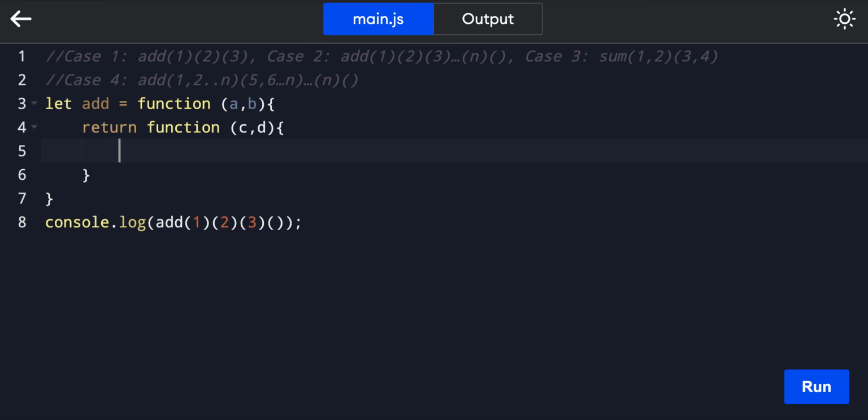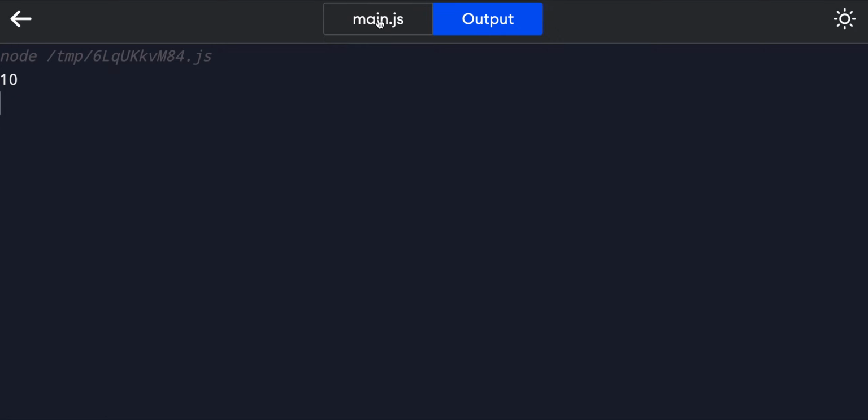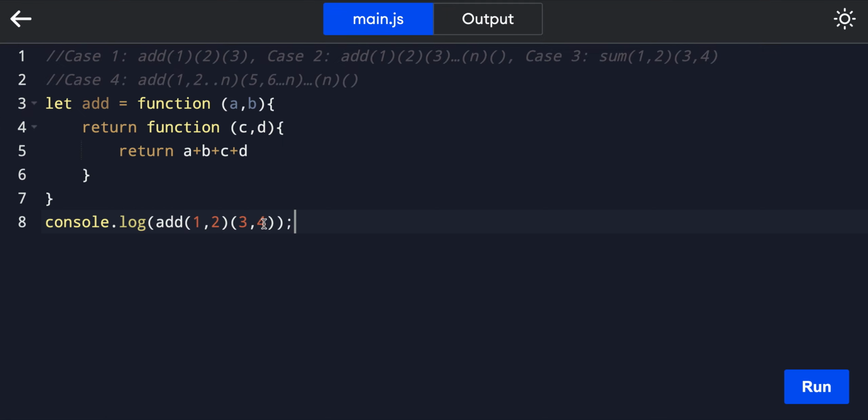Again it should return add, and it will simply return A plus B plus C plus D. This will be the output when we pass this to the add function. See, 10. So 7, 8, 9 and 10. 10 is the sum of the given numbers.